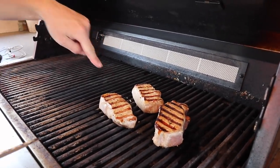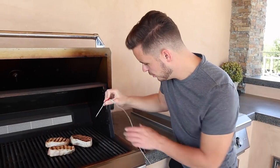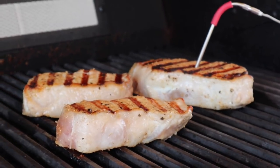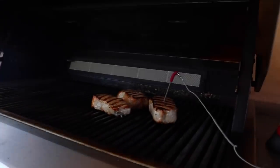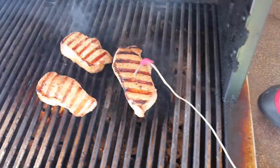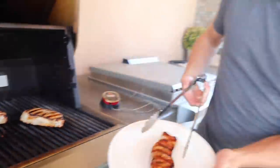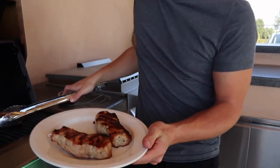We are also going to get our Weber iGrill 2 hooked up. I'm going to put the probe in the pork to make sure we get the perfect temp. Pork is really quick and easy to cook when done properly, and it's also very versatile. You can marinate it, you can season it, and it's packed full of nutrients. Just three ounces of pork has 23 grams of protein, which these boys need to build strong muscles. Pork chops are finished — I'm taking them off the grill and taking them inside.